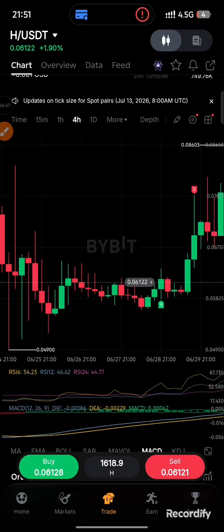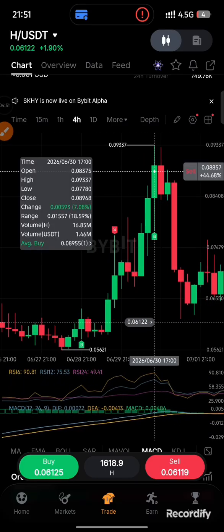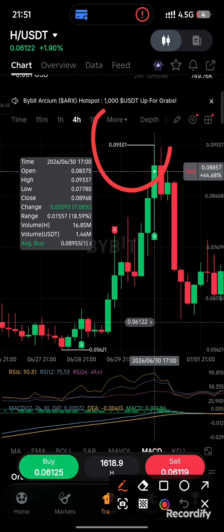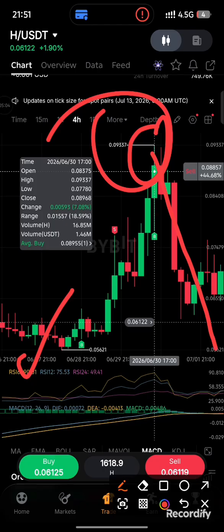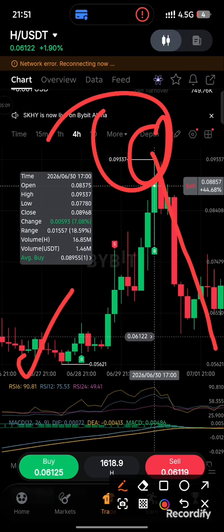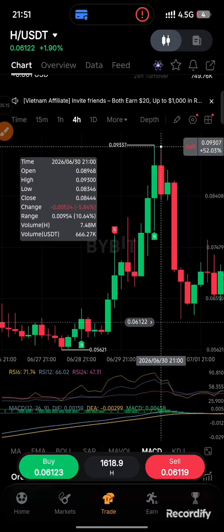Now let's go further. You saw it at this place, 0.09. Look at it, 0.09. What was the RSI then? RSI was 90, and from the 90 it started dropping, and it drops again. So if you want to be doing day-to-day trading or you want to be a proper scalper, this is what you do. Keep focusing, keep following up. Make sure you gauge from below 30 to above 70.